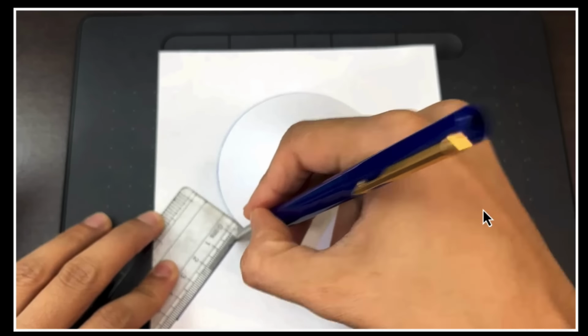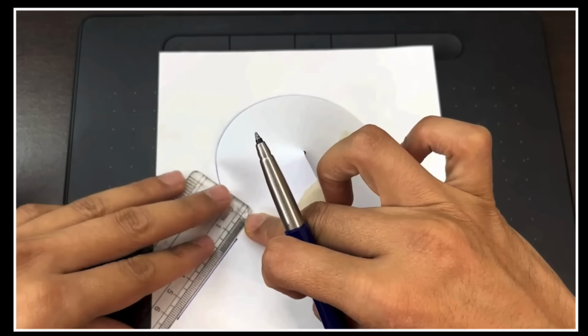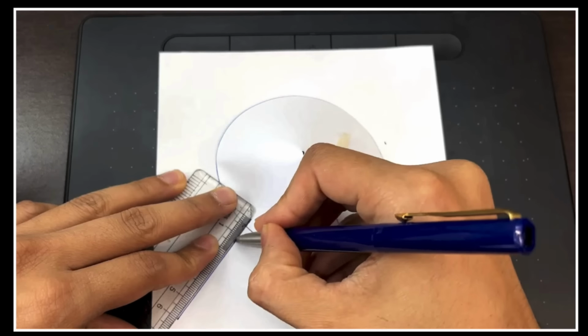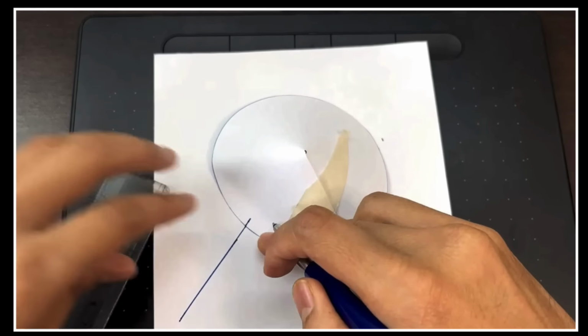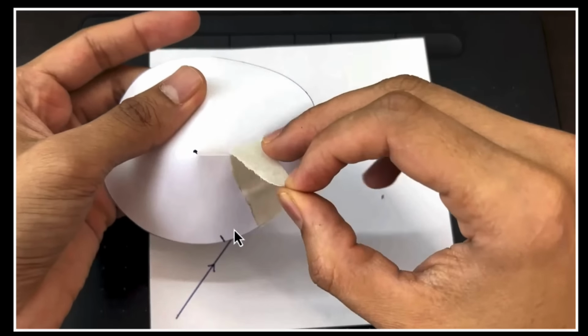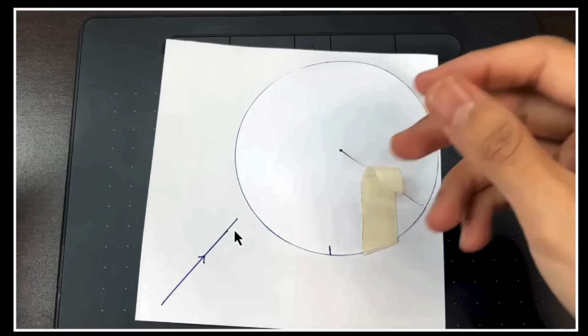So to do that, I'm just gonna draw a straight line. And now to make sure to draw that straight line on this, I'm gonna flatten this a little bit and extend that line a little bit. Okay, there we go. And now to continue drawing that line on the cone, I'm just going to remove that tape. Okay, now I'm gonna draw again a straight line.